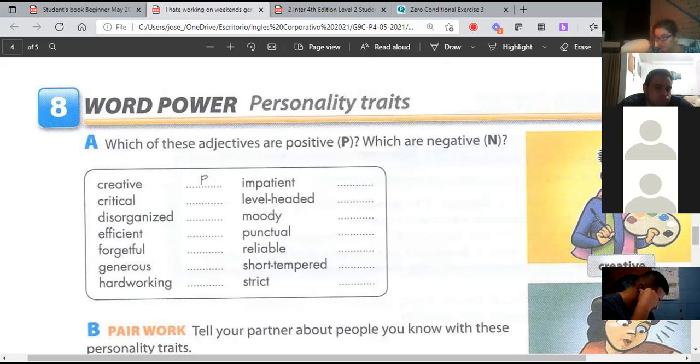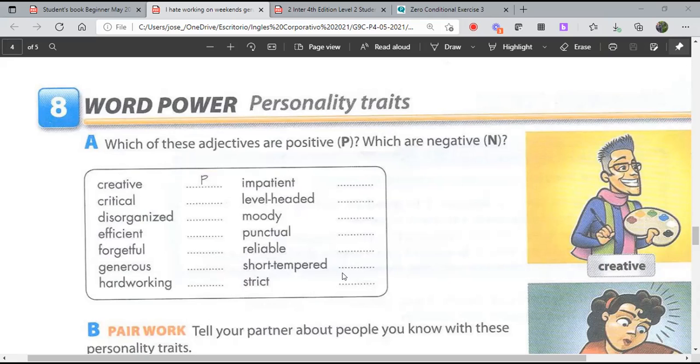Let me explain it to you. Imagine that you're having a very bad day. And one of your coworkers is talking to you about something, and your coworker is trying to help you, but he or she tells you something, and then you lose your temper just like this, right? Because you're a short temper. Or when you go home, your husband or your wife or maybe one of your children do something bad, and you're gonna get mad very quickly, right? So short temper means literally in Spanish, someone who loses their temper very quickly. Mecha corta, short temper. Okay. Literally speaking, that's what we have. All right.